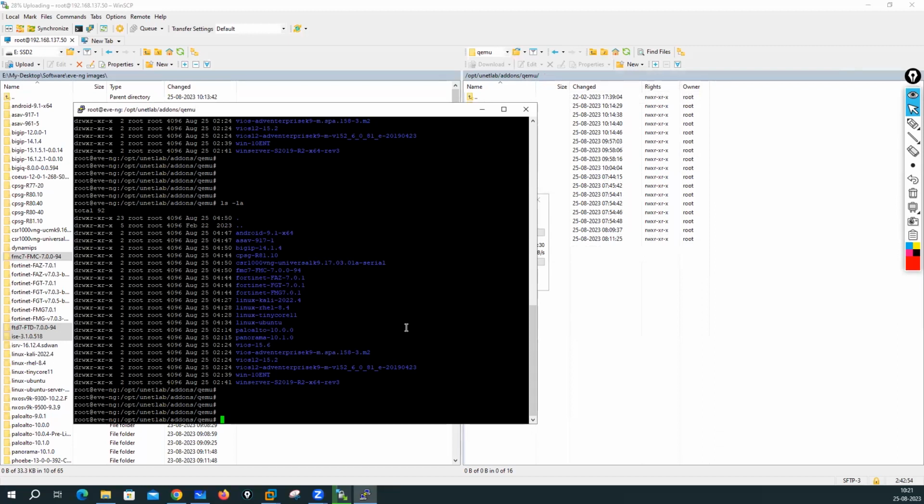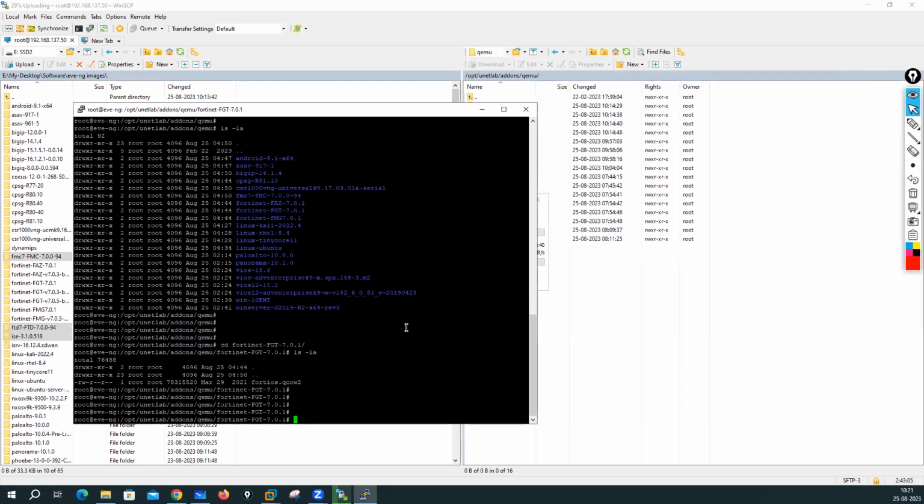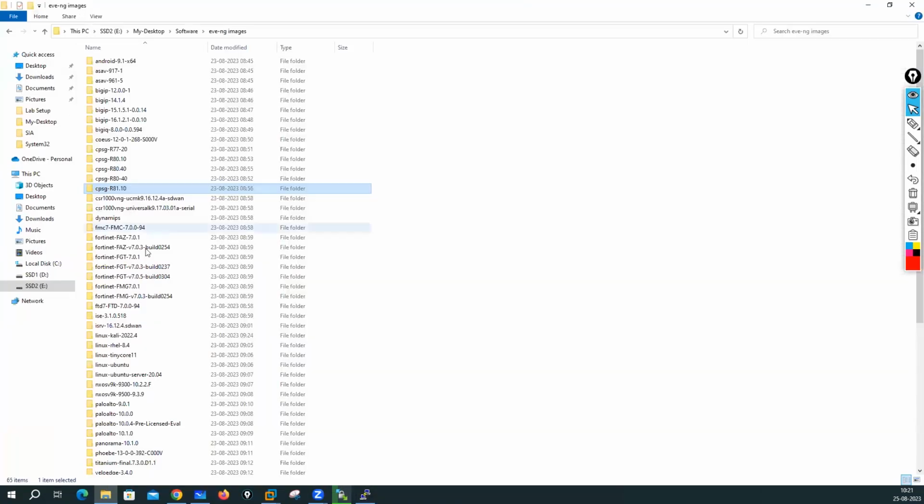Let me go inside this Fortinet-FGT directory with ls -la. See, the name is incorrect. The name should be virtioa.qcow2, but here we have 40os.qcow2. The name is wrong. You can check, because I have not checked this properly.